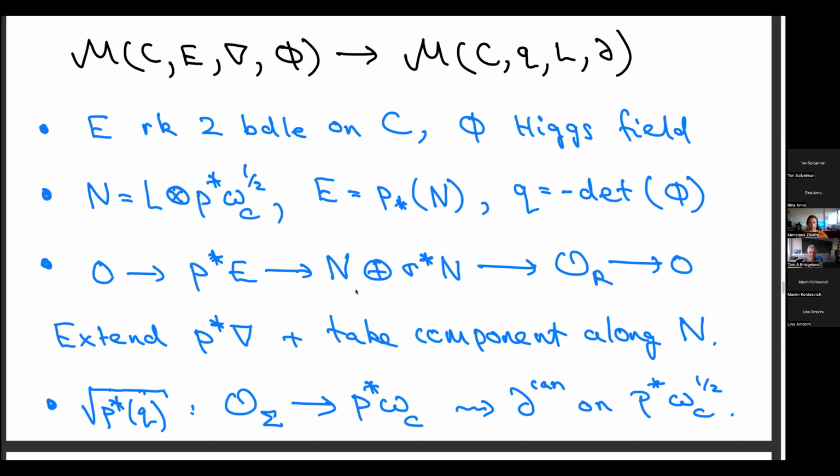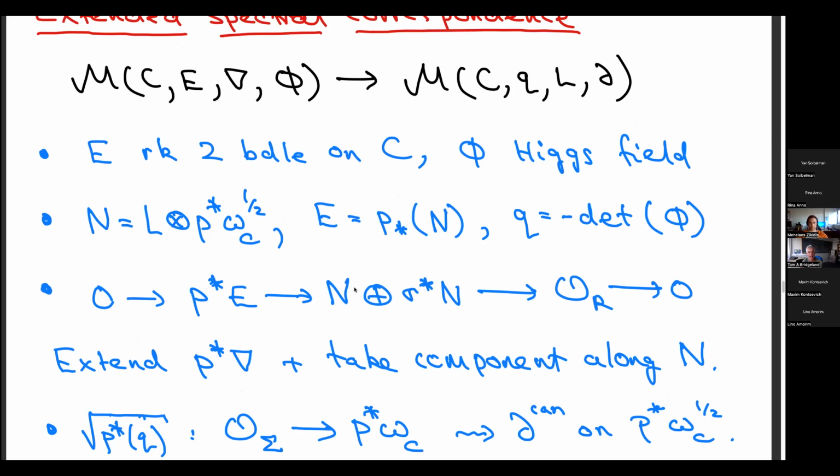Okay, so it's a kind of complicated story. And what is the thing to say? Oh yeah, this map turns out to be birational. So for a generic line bundle and connection, there is a unique E with connection nabla which maps down to this, but it's not an isomorphism everywhere. So there is some subtle stuff going on here.